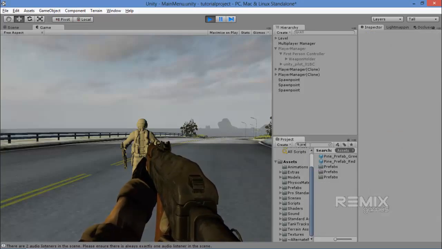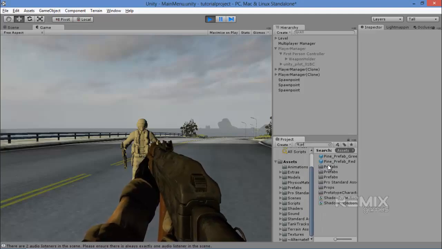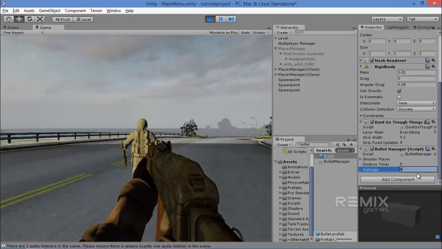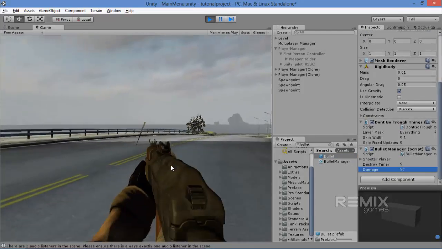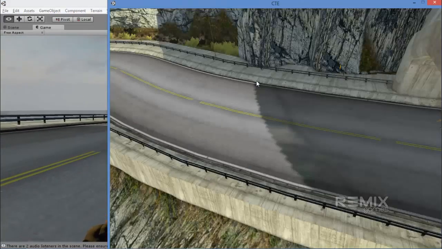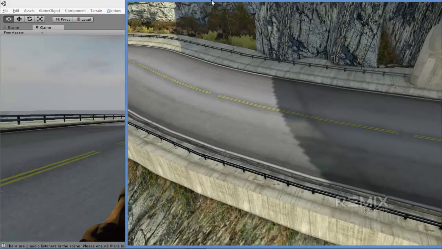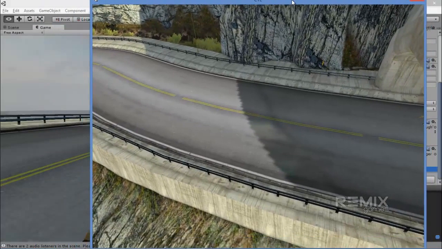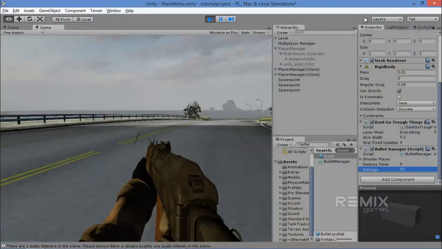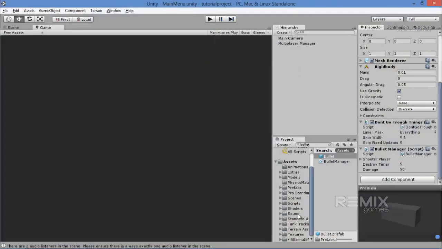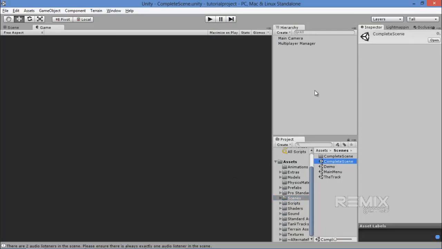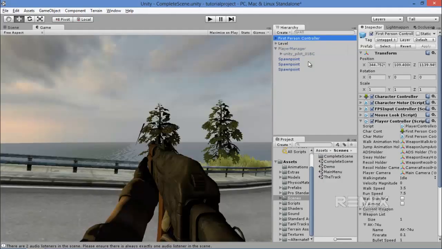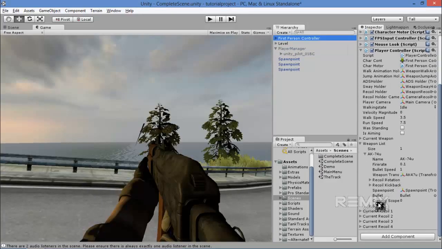But if we cheat a bit in this, where am I searching? I have to search bullet. If we cheat a bit, we can see the damage here, and if we give it maybe 50, 1, 2, then he's dead. Oh yeah. But you will see he can't spawn because we still have to do that. So that's gonna be later. But if we let me go back to the complete scene and drag this out again, and we need a bullet.